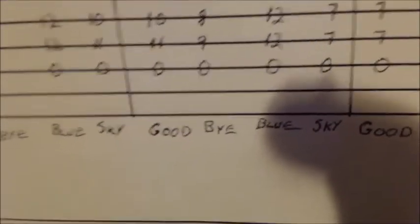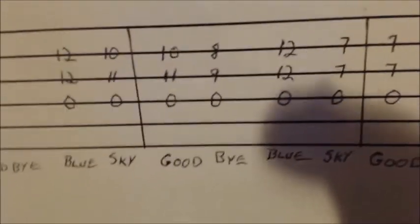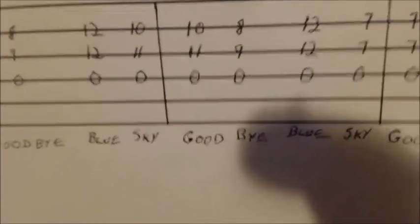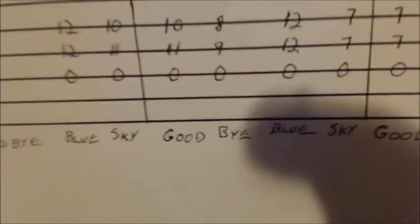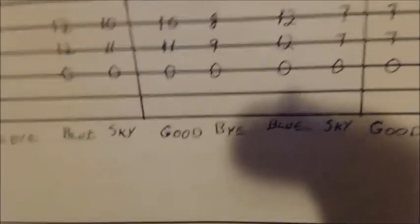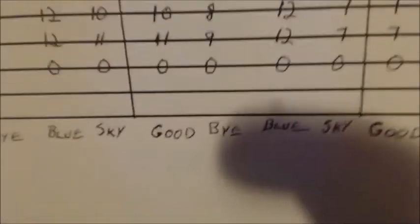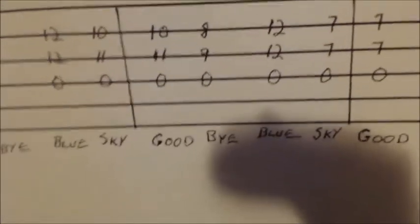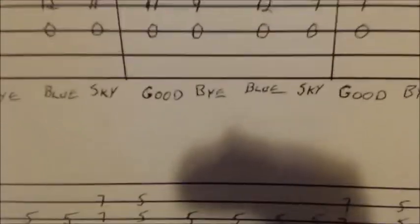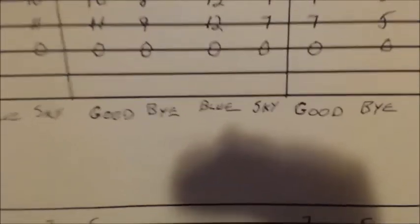And then for the bye, it's a 0 on the D, an open D, you press down on the G string on the ninth fret, and then you also press down on the B string on the eighth fret, and you hit all three together, the D, the G, and the B for the bye. So now you have the goodbye, and now we're going to go for blue sky.